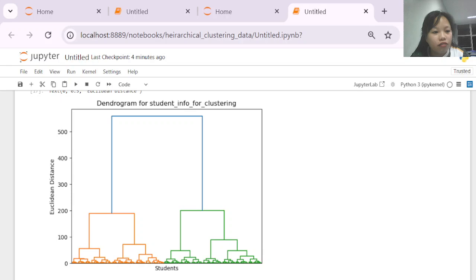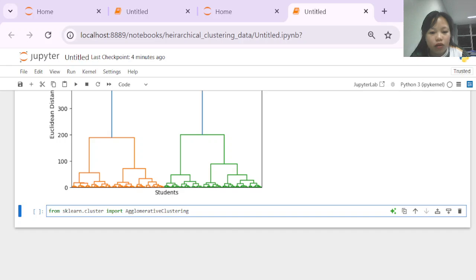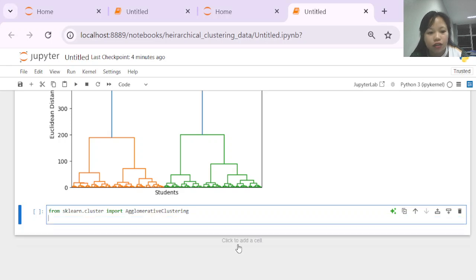And then after that is to determine what cluster, the distance of the clustering, the threshold.